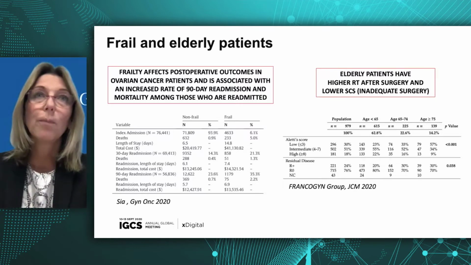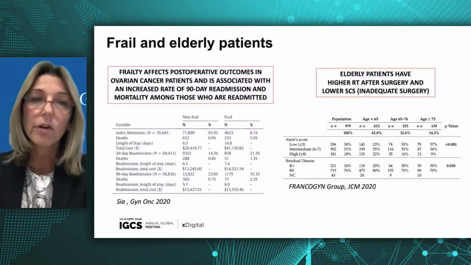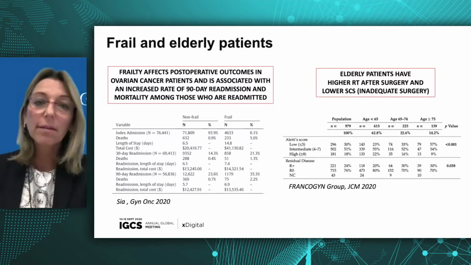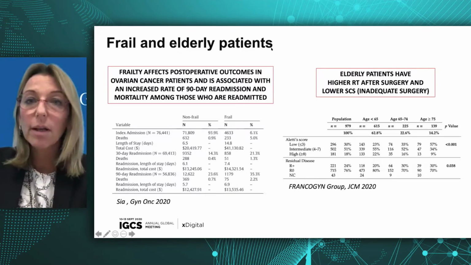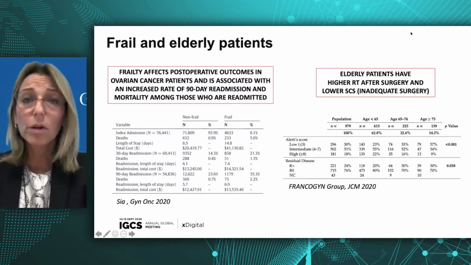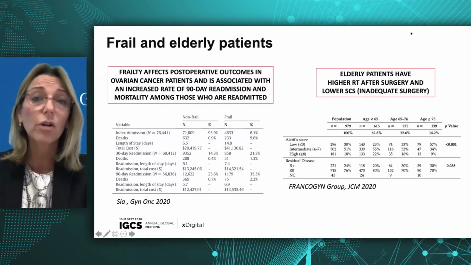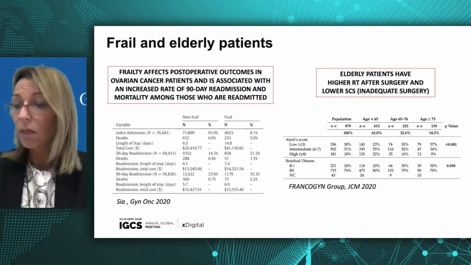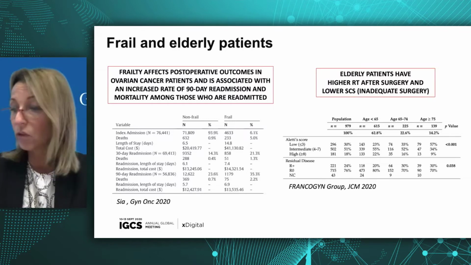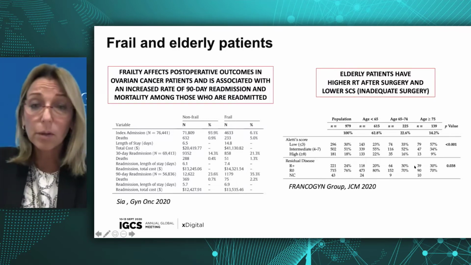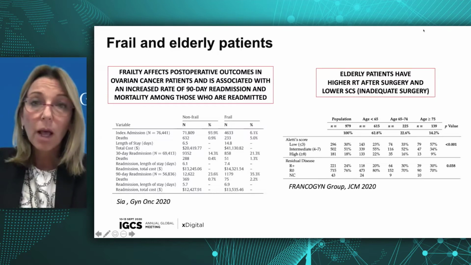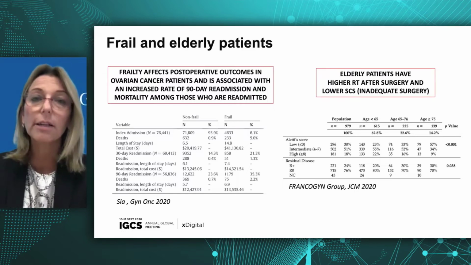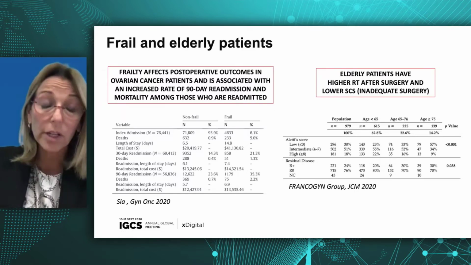And therefore, we want to make surgery an option even for those patients who are unfit for surgery. And as you can see in the slide on the right side, elderly patients have a higher residual tumor after surgery with lower surgical complexity score, which means that probably we use inadequate surgery for these patients. Therefore, probably a modification to the sequence of treatments administered, with priority given to neoadjuvant chemotherapy, may assure these patients achieve complete cytoreduction and then complete treatment and definitively longer survival.